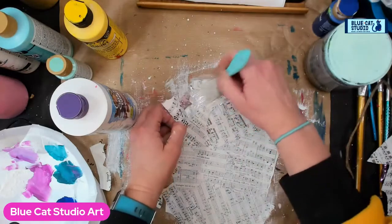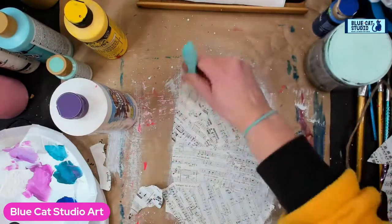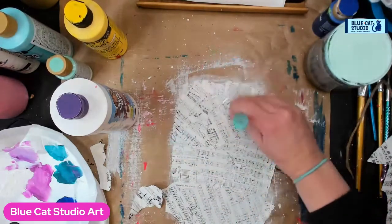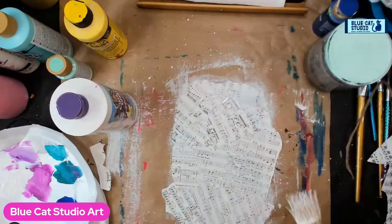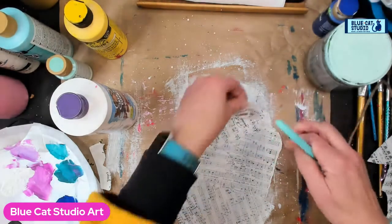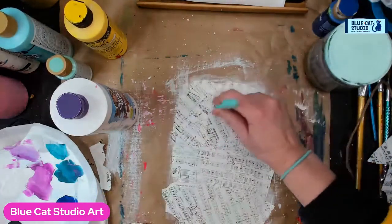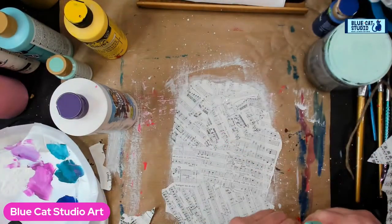So the other way you can find opera scores sometimes is if you go thrifting, sometimes you can find them there or use bookstores. But again, it's also nice to have a sense of what they go for on the open market so that you're not accidentally spending more for them at a thrift store than you might like on the market.